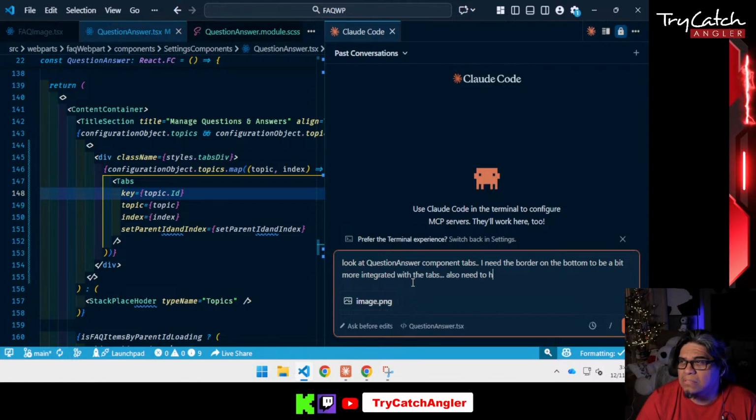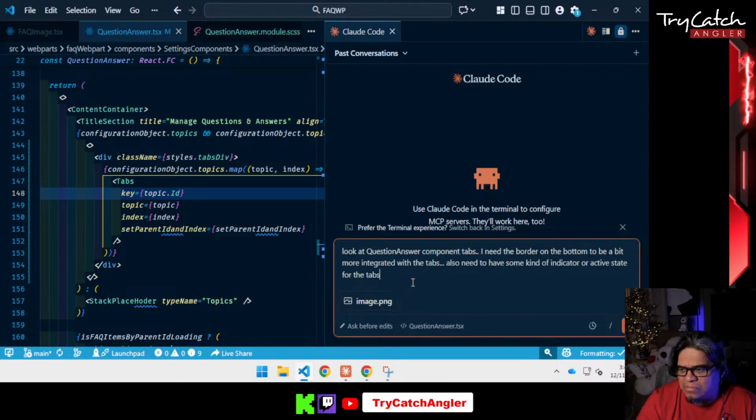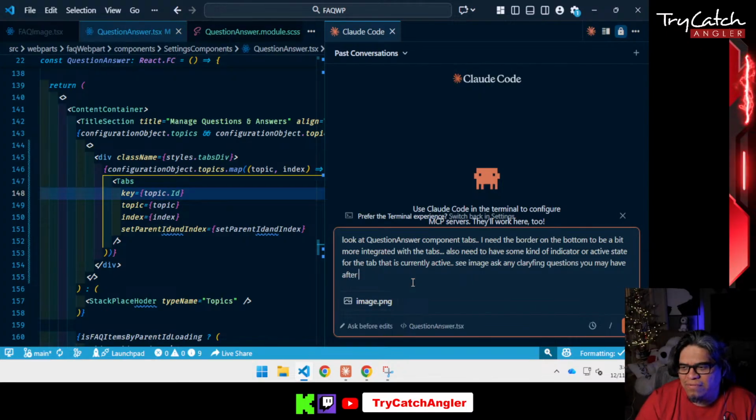Also need to have some kind of indicator or active state for the tabs that is currently active. Ask any clarifying question you may have after reviewing the component and its styles.